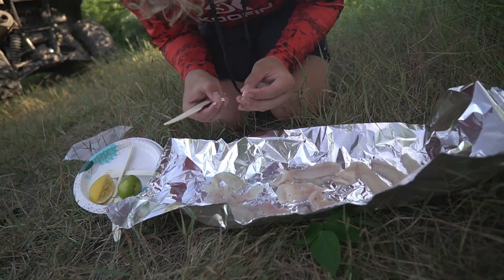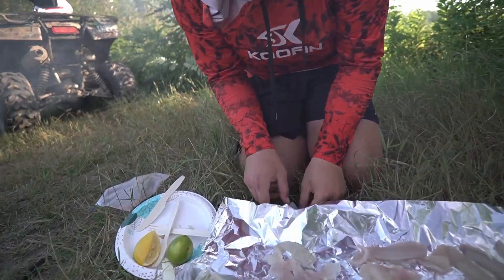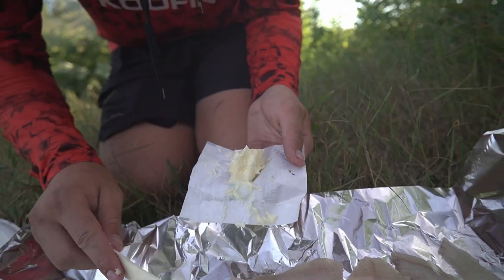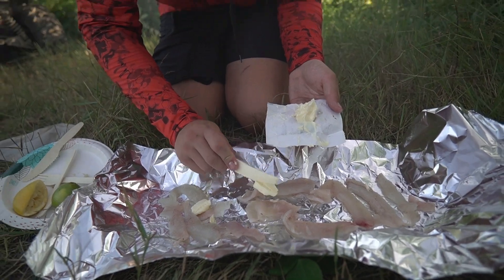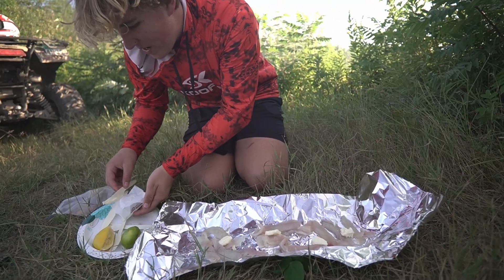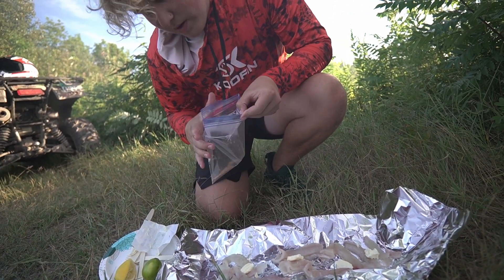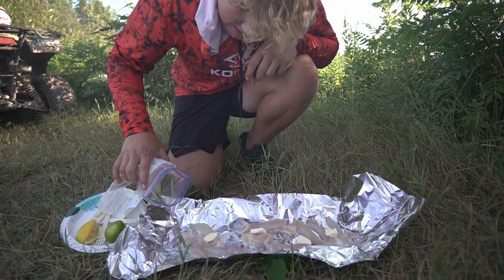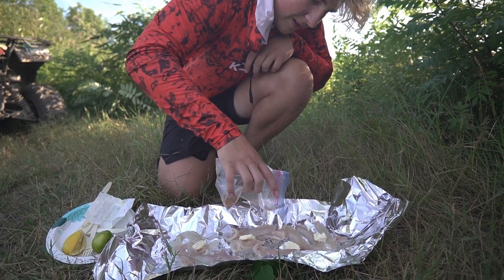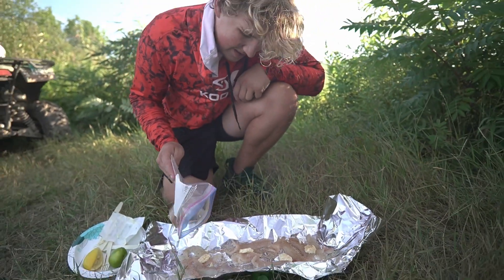He has half of his on. I don't know how I'm supposed to do this — I guess we'll just throw some pieces around. Now we're going to take our butter here, take our knife. We're just going to put it in different spots, get everything covered in butter. And then our spices — I almost forgot about our spices. The most important part. I'm just going to take it and sprinkle it across. I think that's good enough.